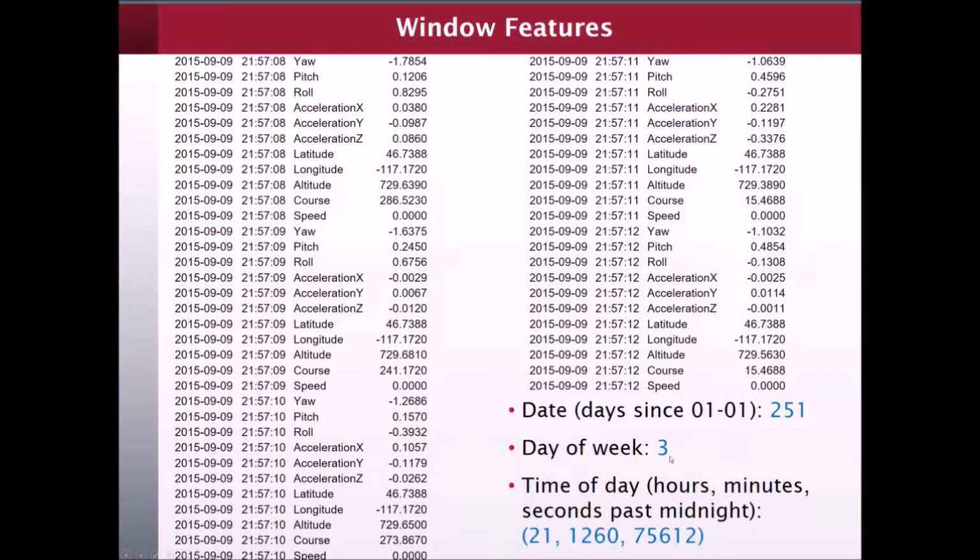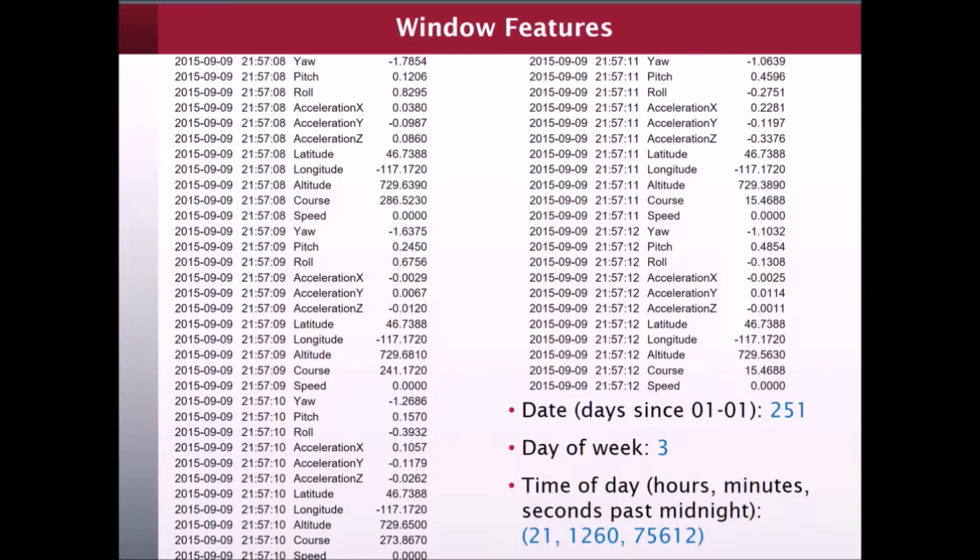We might also want to capture the day of the week because many individuals have routine behavior that is dependent on this. They may do something different on Monday than they do on Tuesday. They may do something different on weekdays than they do on weekends. And we will constrain our feature vector in this particular case to have all numeric values. So instead of representing the day of the week as a string, in this case Wednesday, we will represent it as a number with Sunday being 0 and Wednesday thus being the value 3.